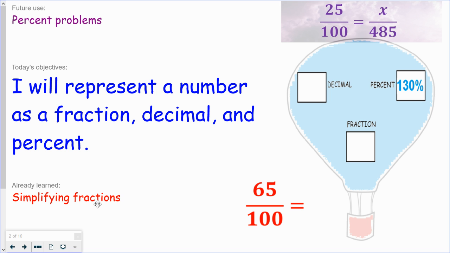Okay, something that we have learned and talked about this year that we need to know how to do is simplifying fractions. Okay, remember you want to simplify both numbers until you get to your lowest terms. If they're both even, you would divide by 2. If you can find their greatest common factor, divide both numbers by that. And then we're going to be using this as percent problems and word problems given to us using proportions, which we have learned, but we're going to have to do this with decimals, percents, and fractions.